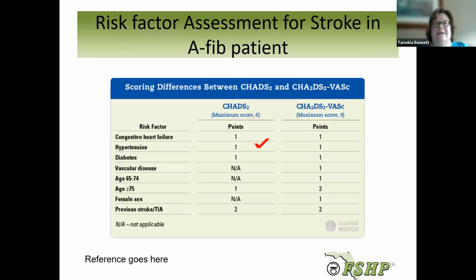Or I could show you this. Well, here's my patient. According to the CHADS2 score, she had hypertension and she had 1 point. But according to the CHADS2-VASc score, she had hypertension. She was age 67 and she was female gender. Sorry, I got my little arrows out of sync there. What's easier to receive? And absolutely, it's the second slide. So let's do that again.